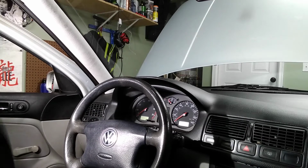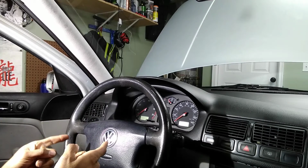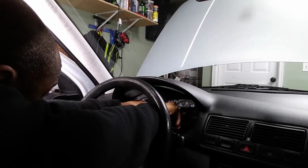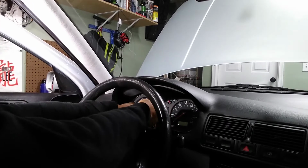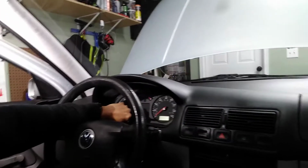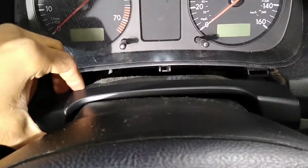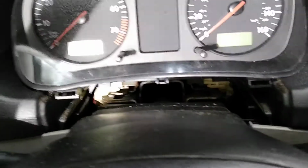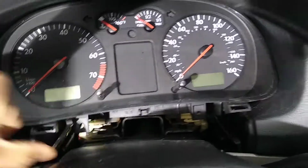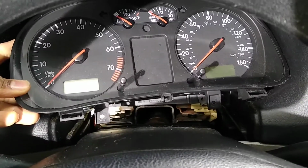All right, now with the 2 screws removed, I should be able to pull the cluster out and access the connections on the back. Yep. And it's just free and floating. So I will change the view and show you the connections. With the cluster free, that plastic piece did get in the way, so I just removed it the rest of the way so that the cluster can move all the way out. There we go. So now the only thing holding it in are the connections in the back.